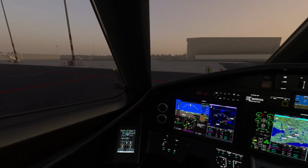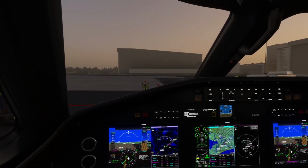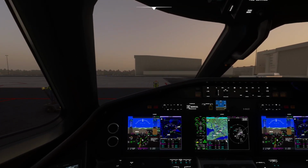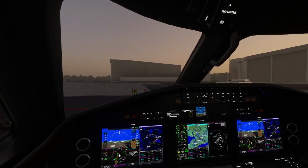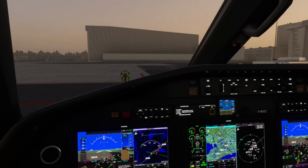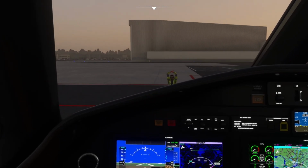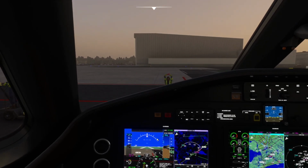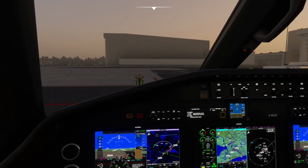Okay, that was a challenging flight. Definitely lots of stuff going on. Hope you enjoyed it. Puts the Citation through its paces. Like I said, I'm more than happy to fly this airplane on VATSIM, especially in a difficult environment like that. It's a lot of work doing it single pilot, but it is doable and everything functions. You just have to really keep on top of what's going on in your FMA here, like when speeds change, make sure you're in the correct mode for speed and FMS.